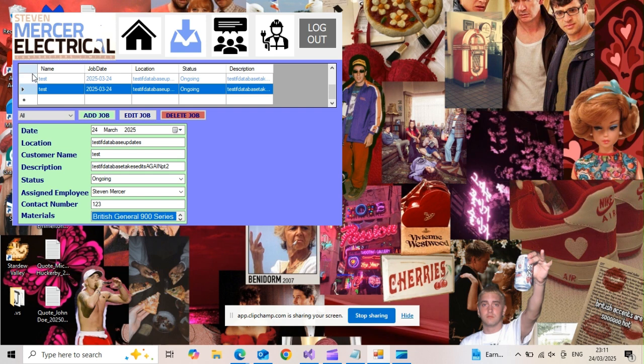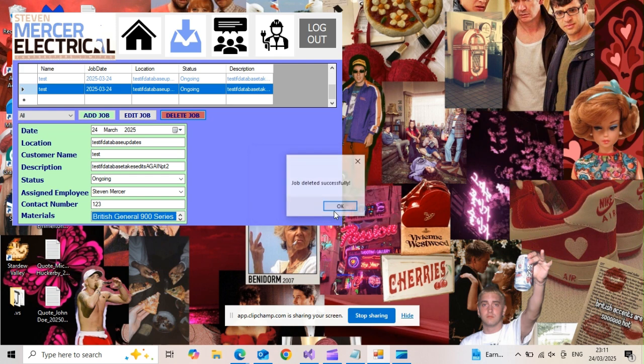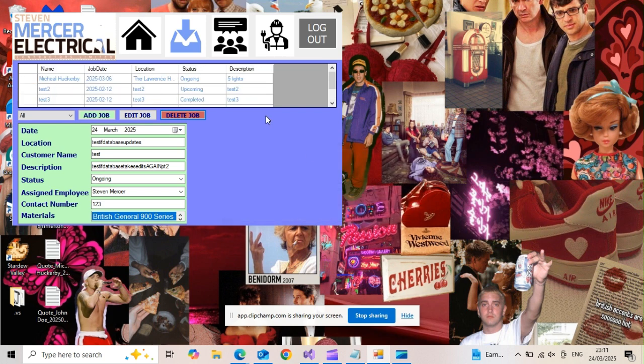Okay, so here I'm just fiddling around, deleting different tests, adding new ones to then delete, and soon it will check the database to make sure that the ones that I have deleted have been deleted on the real database.